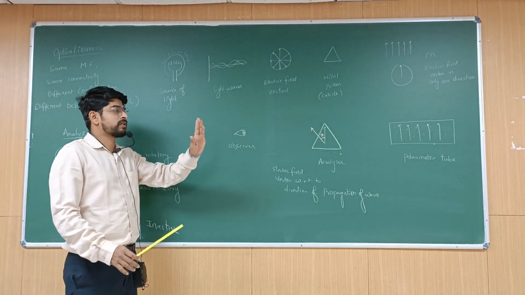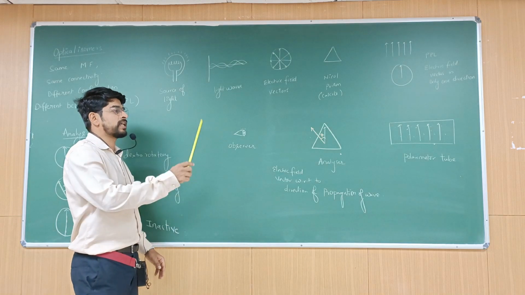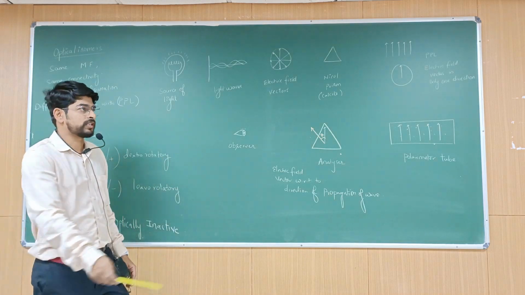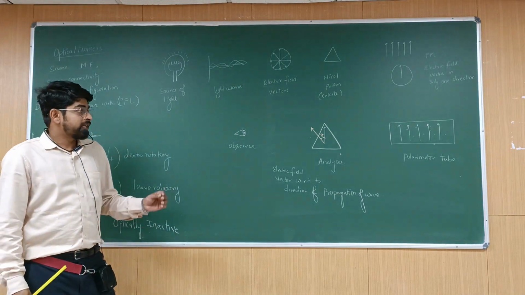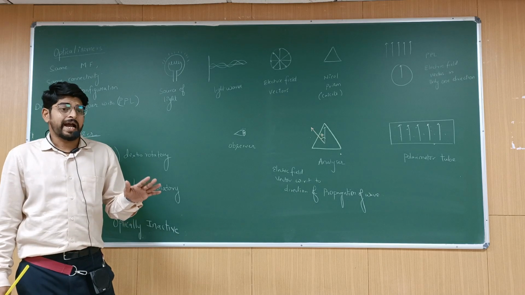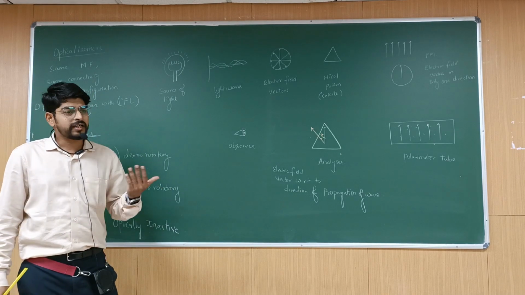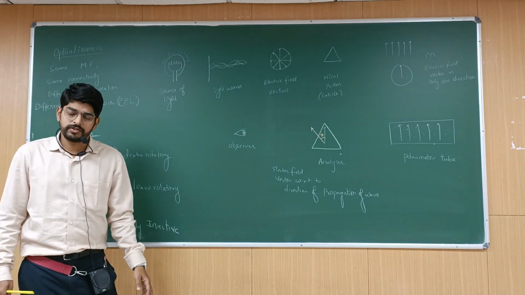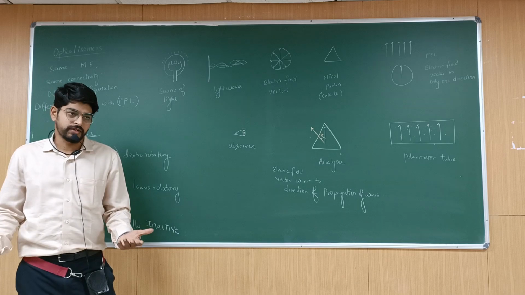Suppose this is the propagation and you are looking, this is the direction of the wave. The electric field vectors, that is the light wave, is propagating in all the directions. That is what I am representing in this diagram. When you take this light which is propagating in all the directions and pass it through a chemical solution, you will again get light which is propagating in all the directions. So there is no change. It does not give any visible result.